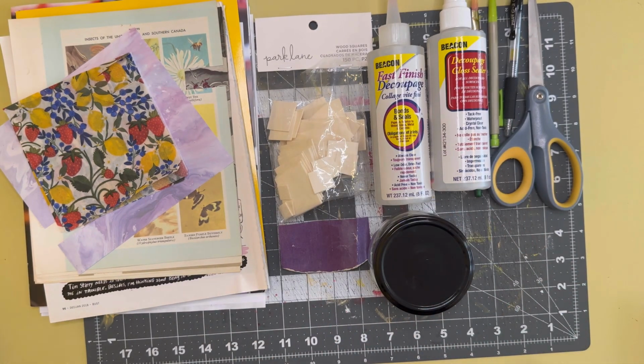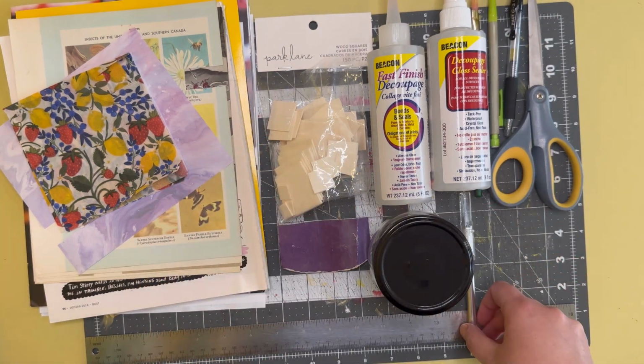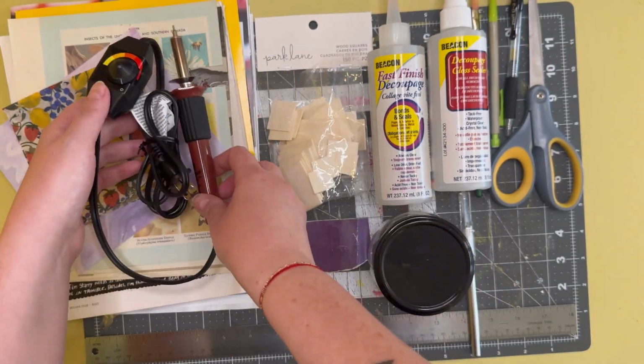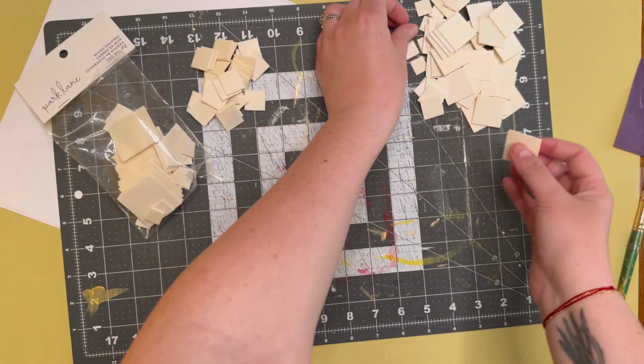If you're cutting any of the wood squares smaller, you'll need a cutting mat, a ruler preferably with a cork back, and an X-Acto knife. A wood burner is really fun for this project as well, but totally optional, and you'll need some tape. Not pictured is a small plastic cup and a toothpick.